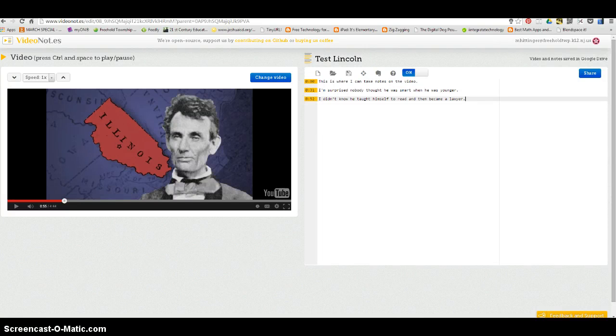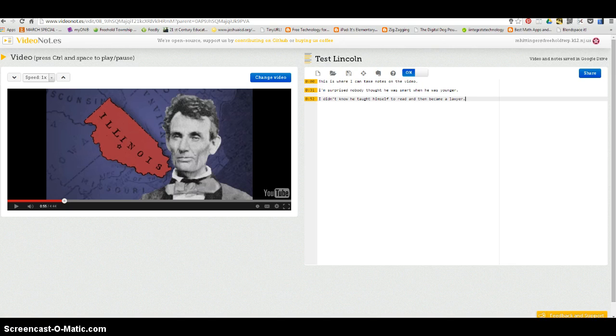Video Notes is a tool for taking notes while watching videos. Students basically can drop a URL from YouTube or Vimeo on this side of the screen and take notes on the right hand side of the screen at the same time. You'll also notice that it's time stamped, so you can see at what part of the video the student had each individual thought. You can then, at the end, share by just pressing the share button, as students are already familiar with in the Google Drive.